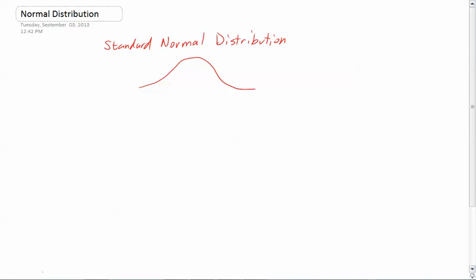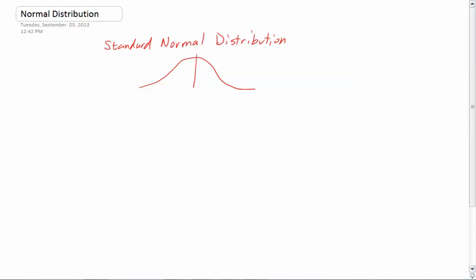Now, the idea is that something that has a normal distribution, the data accumulates towards the middle, right? And we talked about how this is something like heights. People, the average height, there's a lot of people that are close to the average height right here in the middle, whereas there's very few people that are really, really tall and very few people that are really, really short. So it's kind of normally distributed. A lot of things fit into this category, but none of those are the standard normal distribution curve. Those all have normal distribution.